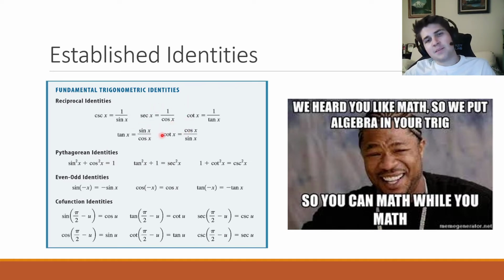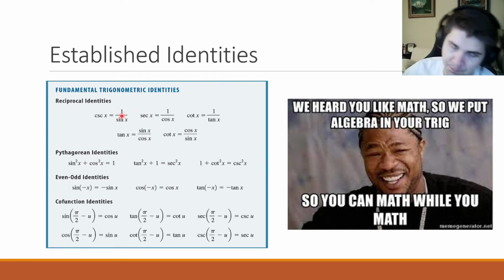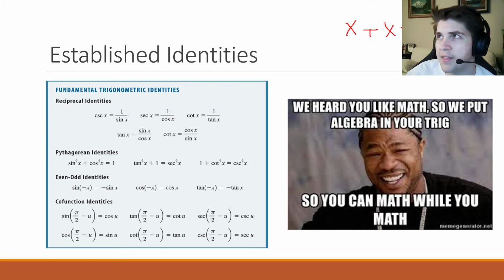Another thing I wanted to mention about identities before we get any further is that a lot of times they might use variables like, notice here they use x as the variable, but the letter being used in the identity doesn't really matter, because the identity is true for any letter, not just x. For example, cosecant of a would be equal to 1 over sine of a. It doesn't matter what letter is in it because it's just an arbitrary constant. Just like when I wrote x plus x equals 2x, that's true for x, but not just x. It could be a plus a, right? a plus a is 2a. It's just a basic logical statement.